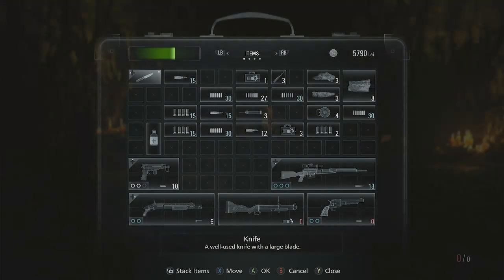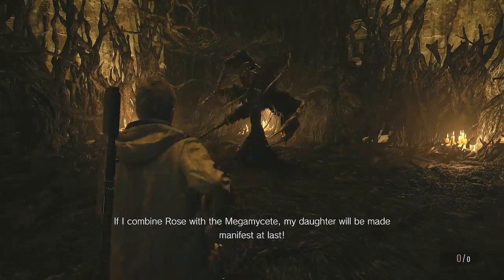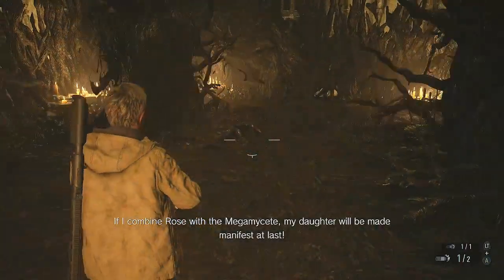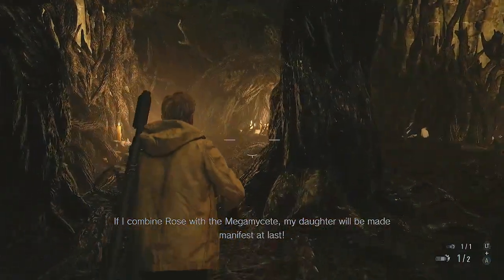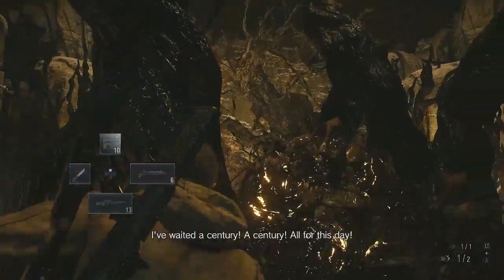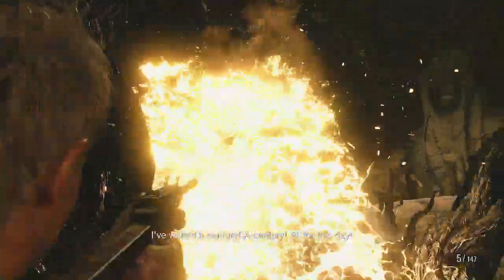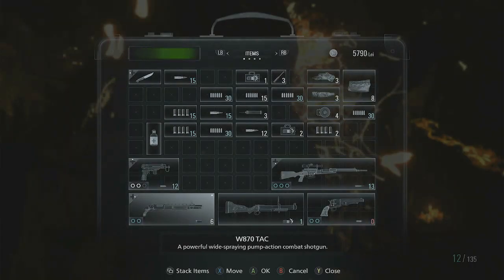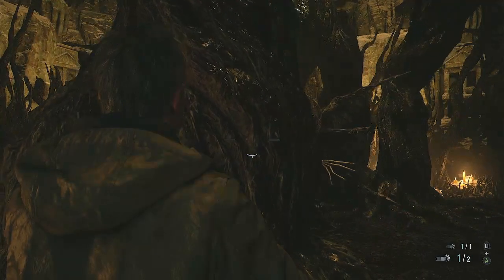Wretch! Uh-oh. If I what? Kill thy rose with a Megamycete, my daughter will be made manifest. Didn't she just try that? I've waited a century. A century. All for this day. And Bright's there to hide then. Yes. Why?